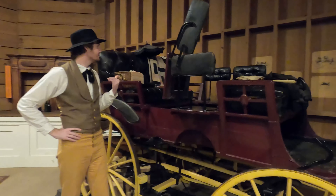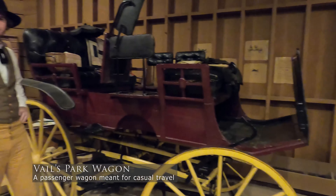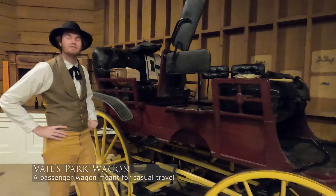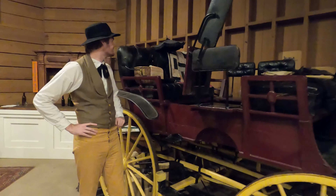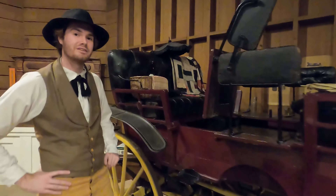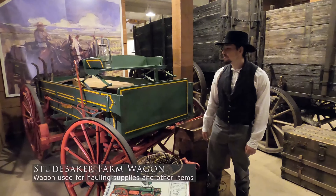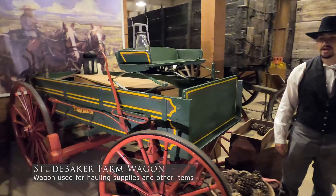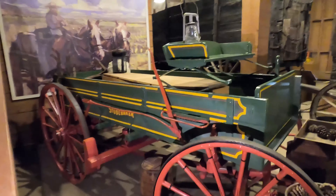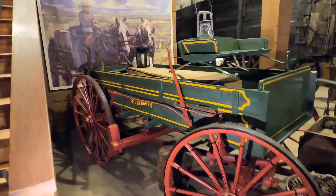These freight wagons you can kind of see as the equivalent to the modern 18-wheeled truck going up and down the freeway. So here in Seeley Stables, you're not only going to find stagecoaches or freight cargo haulers — you're going to find things like this right here. You can think of it as the 19th century SUV. This wasn't meant for long distance travel, but more for your everyday needs throughout San Diego County. In fact, we can see the last people to use this were looking like they were getting ready for a picnic of some sort.